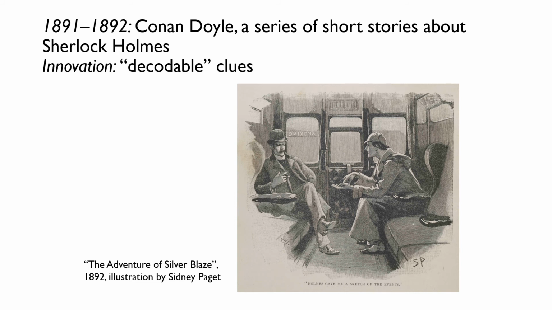1891 to 1892. Arthur Conan Doyle publishes a series of short stories about Sherlock Holmes in the Strand magazine. According to Moretti, the main innovation of these stories is that some of them contain potentially decodable clues, based on which readers could potentially identify the murderer. By introducing these decodable clues, Conan Doyle creates a new type of literature, the literature game, in which readers have to outwit the author, solving the puzzle faster than the detective. So instead of passive reading, the nature of the story becomes a competition between author and reader. The detective story is created, but it is not yet a novel.